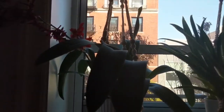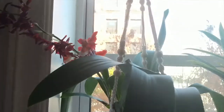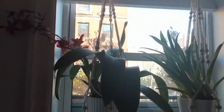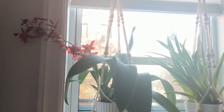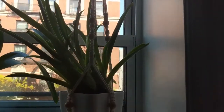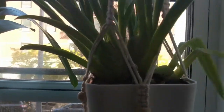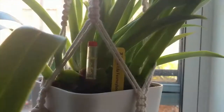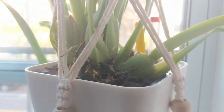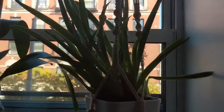I actually have two more updates. I have the Oncidium Hilo Firecracker New Year still in bloom, but I'm going to cut this spike off because I've stressed this orchid enough — it's time for it to have a little rest. This one has been in bloom since August, had four spikes, and I really love it. The Miltoniopsis Leelafarni has been doing really well now that it's cooled down. I noticed it's starting to grow some new roots, which is a great sign. I think it's just going to take the fall and winter to recover from the hot temperatures.